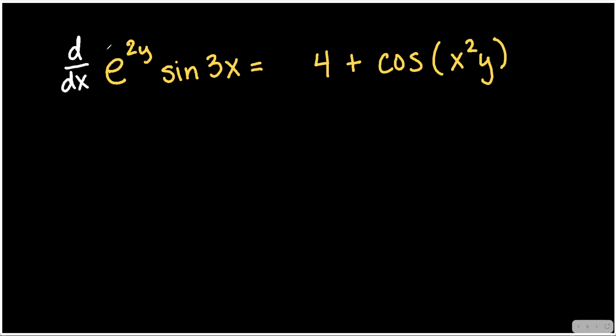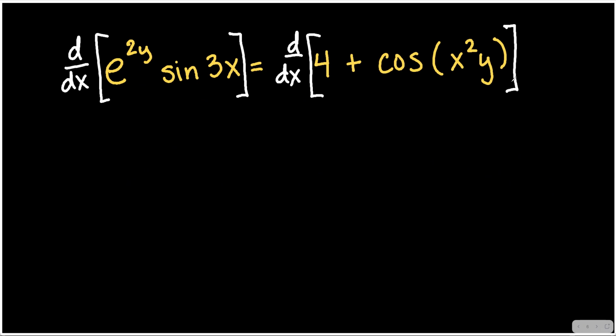I'm going to take d/dx of both sides. Again, always making sure you balance. So whatever you do to one side, you do to the other. And we're going to slowly start looking at this. So I'm going to take the derivative of, because this is a product rule, derivative of the first, I'm going to leave the second one alone, plus the derivative of the second, leaving the first one alone. So that's our derivative of uv is u times derivative of v plus derivative of u times v.